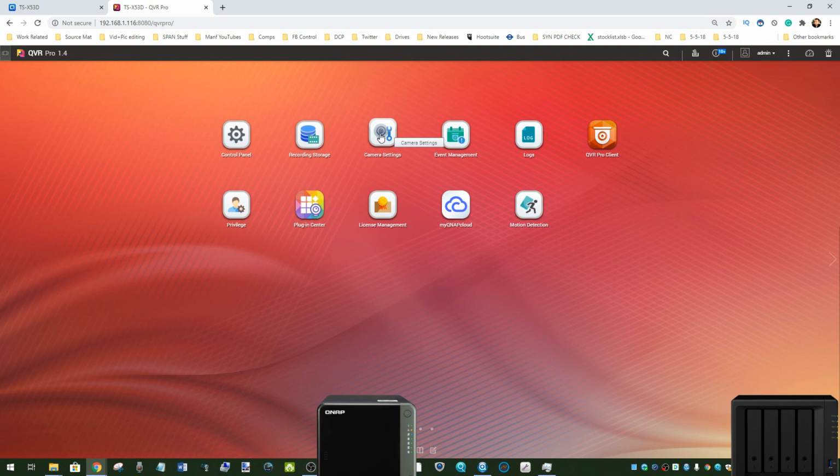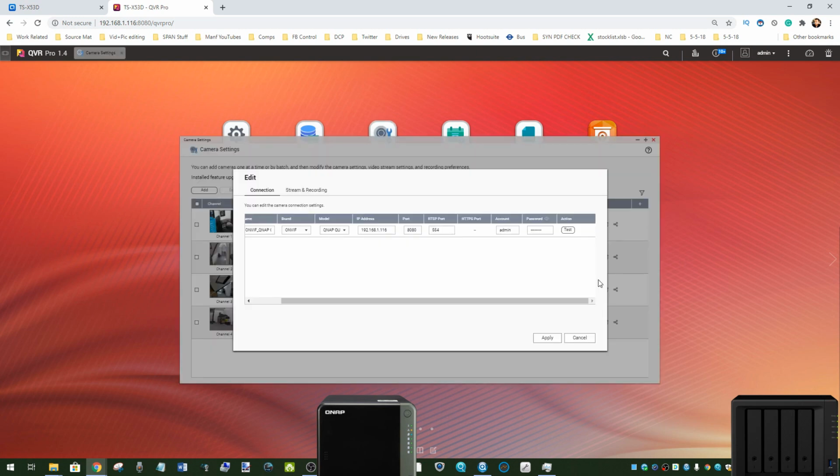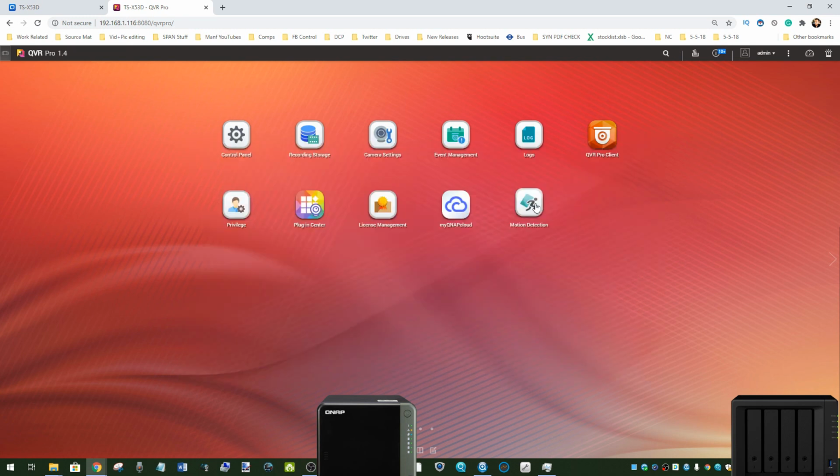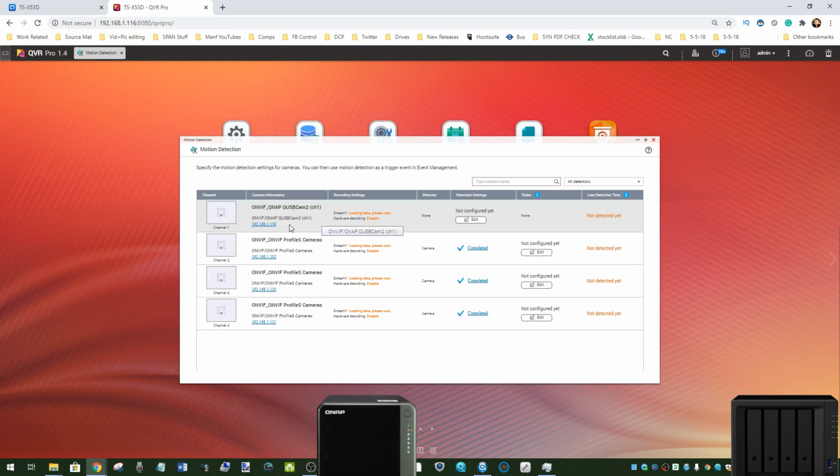So in the case of Synology, the QNAP, if we go into the camera settings, we can look at one of the cameras we've added, and then from there create a recording pattern. We can choose that we want the camera to record a certain region. Now, there's lots of ways in which you can do it. As mentioned, you can edit the stream and recording settings there in the camera settings area, or go to motion detection and from there select an individual camera.